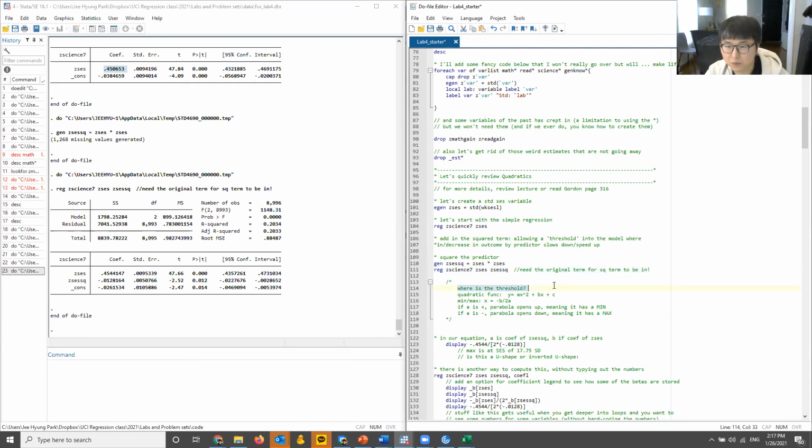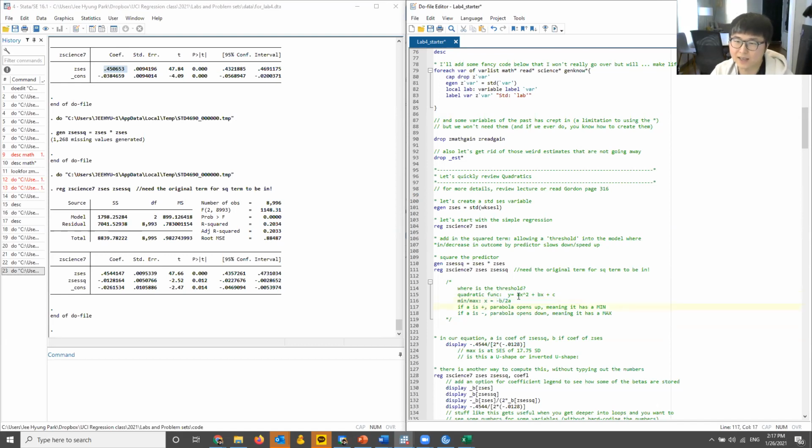And you have seen this before, like where's the threshold? A basic quadratic equation is y is equal to ax squared plus bx plus c. And if you derive this equation, you get that slope, which is the derivative of y in terms of x, dy over dx is equal to negative b over 2a, right? dy is delta y, kind of. dx is delta x. Change in y over change in x, that's slope. So slope is equal to this. And this is the equation that you use to get your slope.